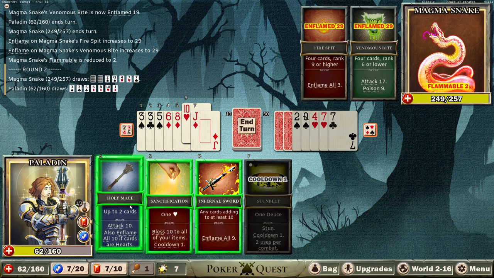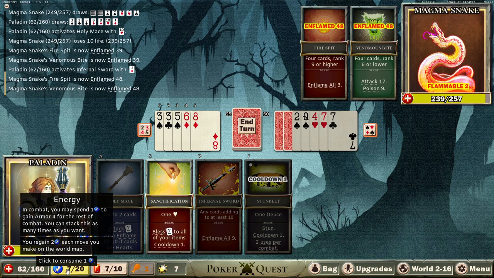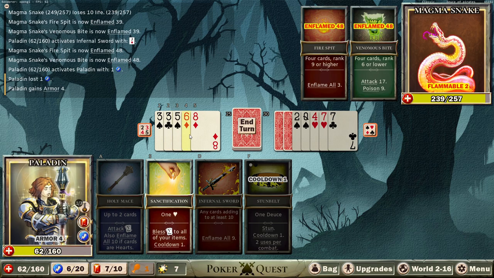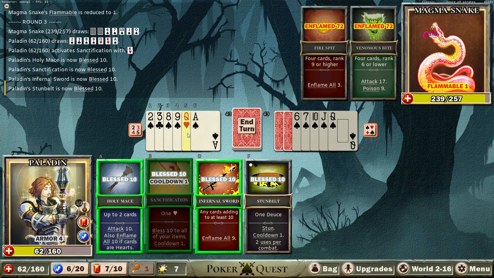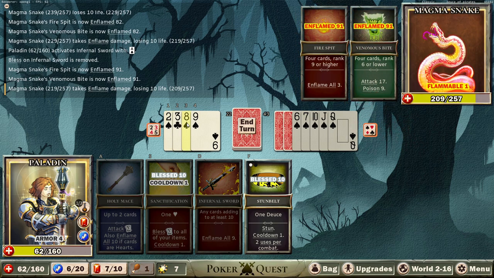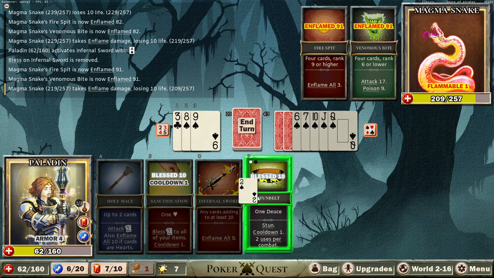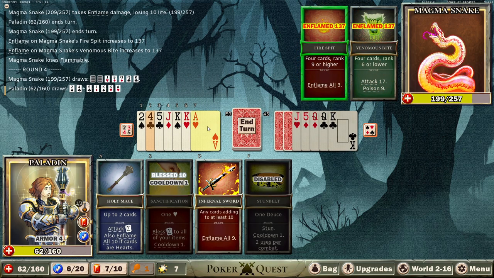I need more hearts per draw. Or if this did inflame damage and not just fire damage. 1, 2. Yeah. Okay, cool. Love to see two hearts. 4 cards rank 9 or higher. 1, 2, 3, 4. You could have that. You still have flammable? You do still have flammable, so I'm going to make you discard. Nice.